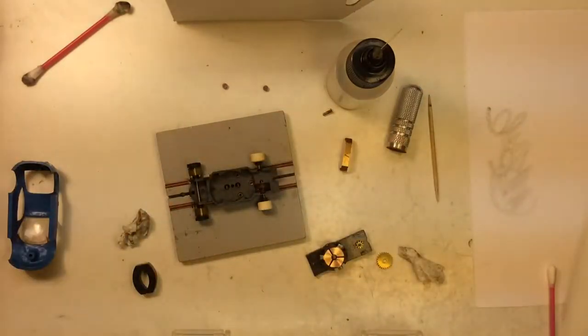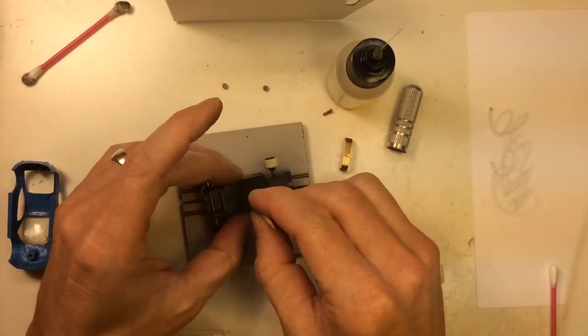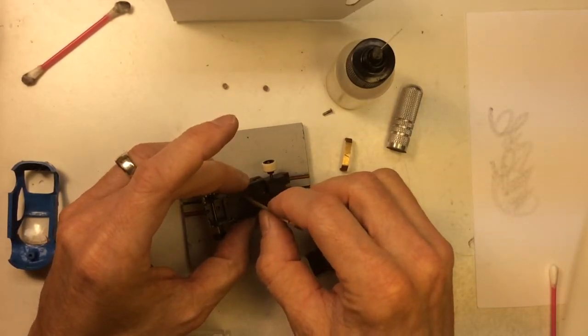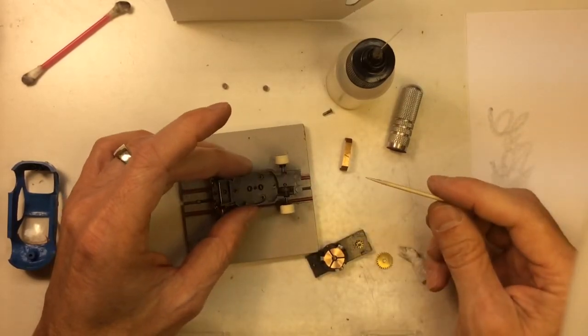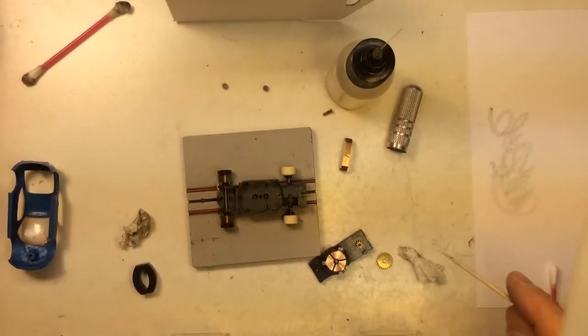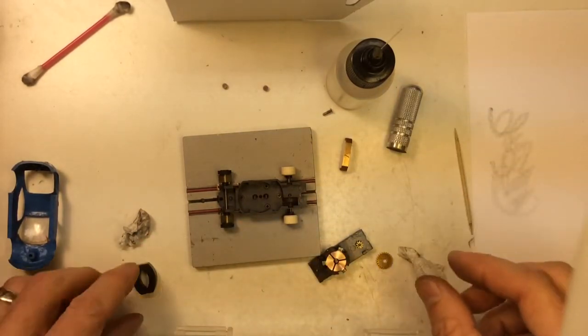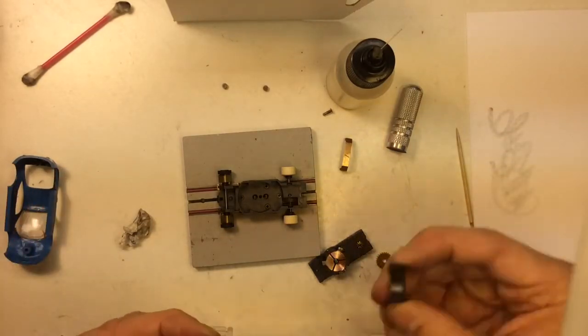Alright. And I think the last thing we're going to do here, get your trusty toothpick again and just run it down into that armature hole gently. Don't push hard, just gently put it in the hole and spin it. Just getting out any residual oil and dirt. So we're going to start fresh. We're going to put it back together with fresh oil. And any dirt in there obviously isn't good. That's going to be grit, which will wear the shaft down and limit the life of your T-jet. So okay, now let's start putting her back together.